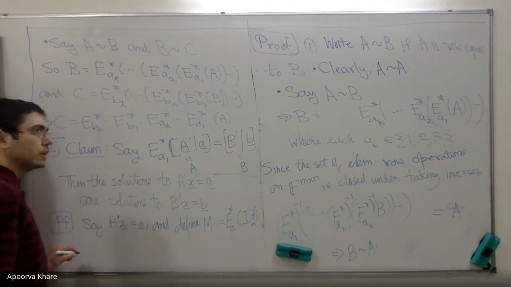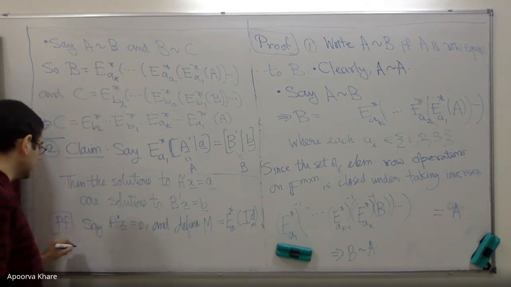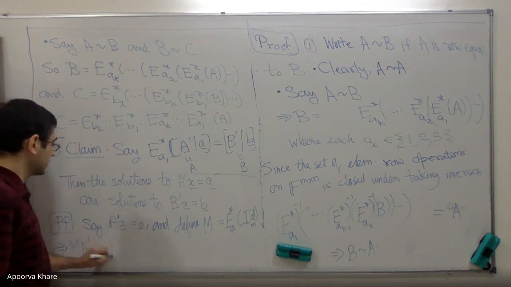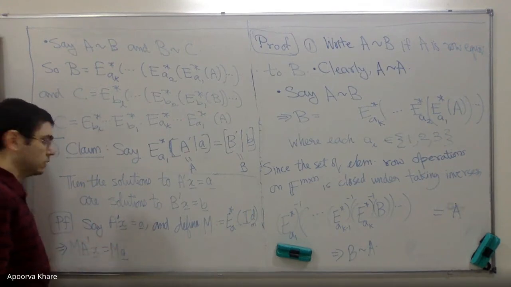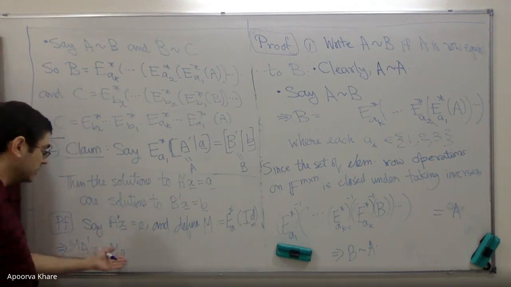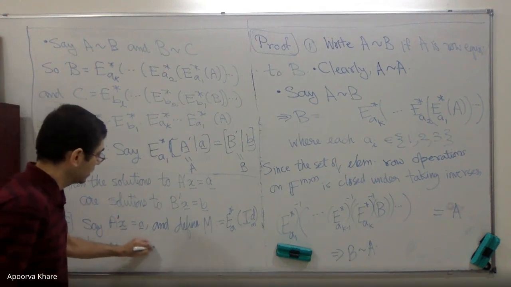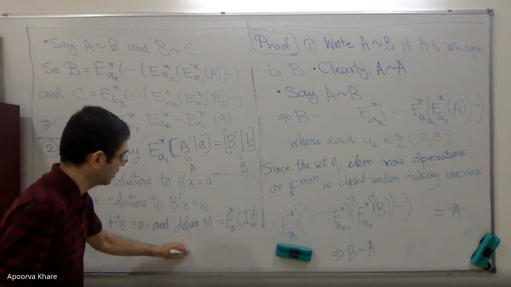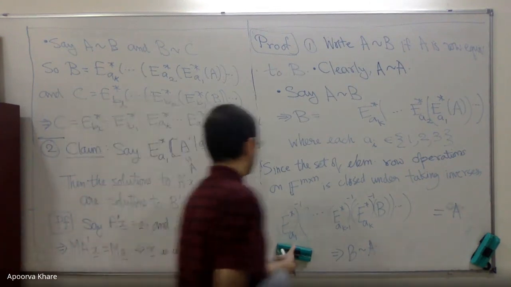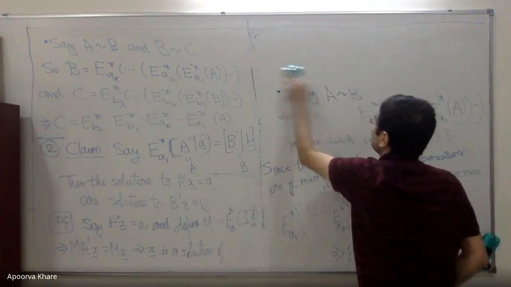so what do we get? The same number of rows, and the same number of columns. So what we get is M times A prime X equals M times A. Right? But this exactly is the solution. This means that X is a solution of this augmented matrix, M A prime and M A.